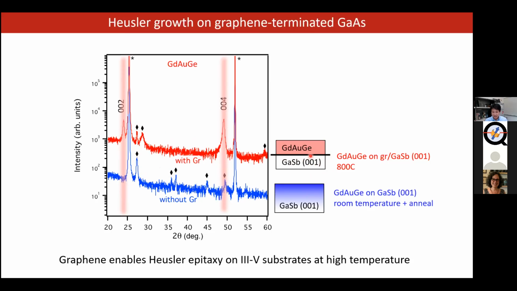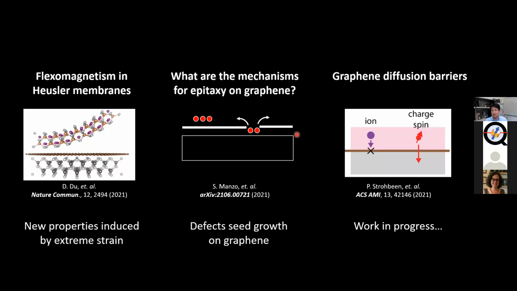Okay, so that's everything I wanted to share today. What I've told you about in the first part of the talk is how we use these graphene-based epitaxy approaches to make new forms of freestanding membranes. And by doing that, we can subject quantum materials to very interesting strain states that you can't get in conventional geometries. And we think we have a nice demonstration of flexomagnetic coupling in a real material.